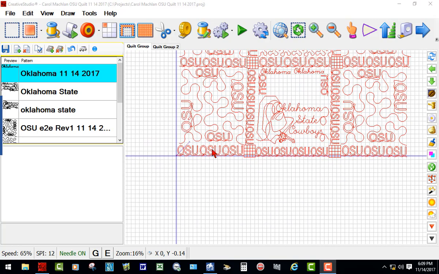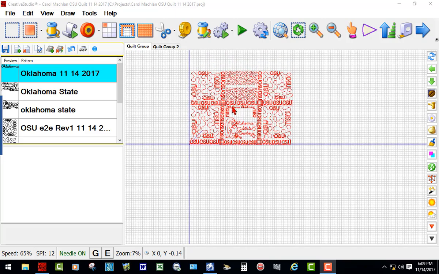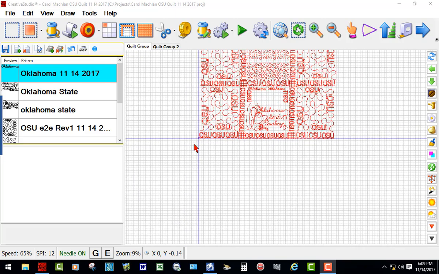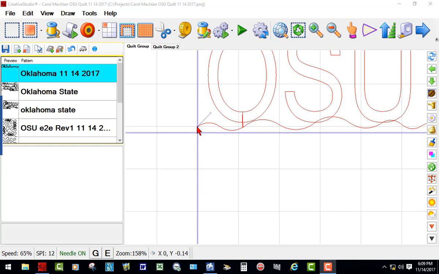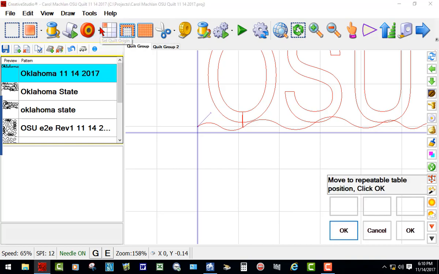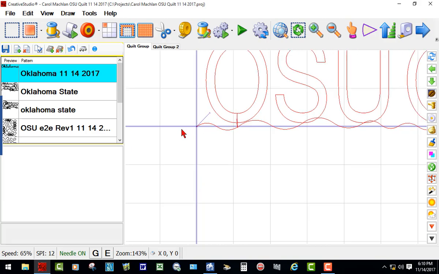Okay, I finished everything in all of these sash and these cornerstones along the bottom edge of this row. And what I do before I shut down, I have to finish this quilt tomorrow. So what I'm going to do is, I have the needle sitting right at this point, right there. And what I like to do is go Tools, Set Origin, yes. So that's where the 0, 0 point is. And so when I start up, I'll place the needle right at this point. And when I get my box down here, I'll click OK. And that will set my origin 0, 0 right at that point.